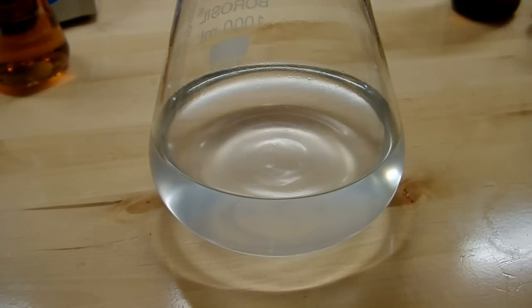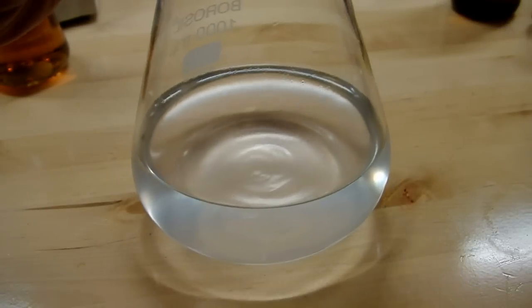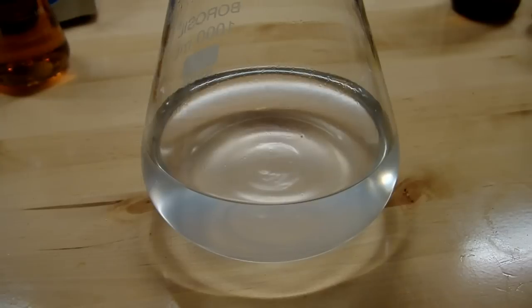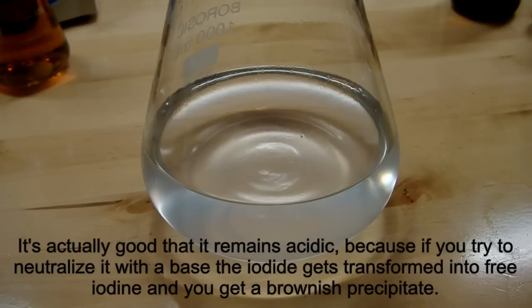The solution has been completely neutralized now and it's back to its clear, slightly cloudy color due to the dissolved starch. This solution now has no iodine in it. It's all been reduced to iodide and is safe to pour down the drain. It's a little bit acidic due to the acids that I used, but all the rest of the components in here are pretty innocuous and you should just be able to dispose of it with plenty of water. So that's the Briggs-Rauscher iodine oscillator. Thanks for watching.